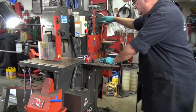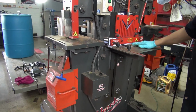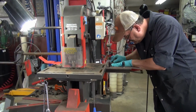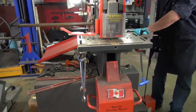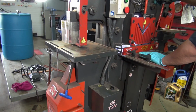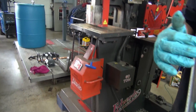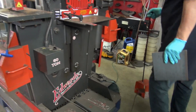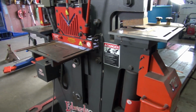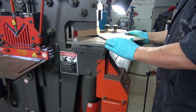So let's see, now we go chop chop. Nice, huh? That beautiful? So now we're going to go choo-choo off the end here. Now, folks, you're not supposed to use it like this, so don't do as I do. There you go. That sounds right on. So we're going to just nibble the end off like we did yesterday with the flat bar.